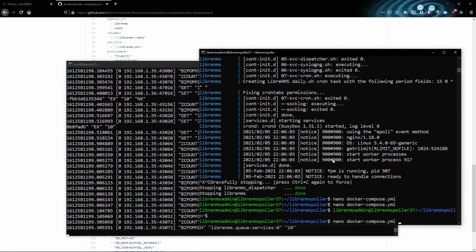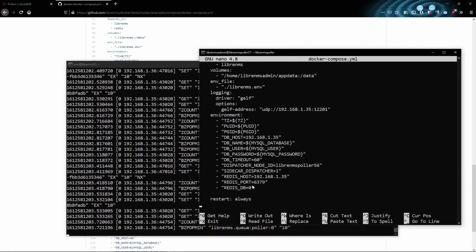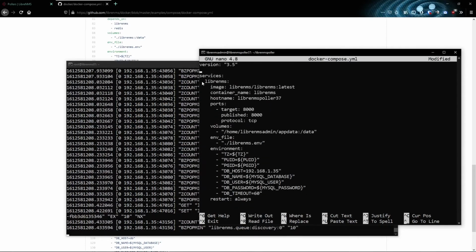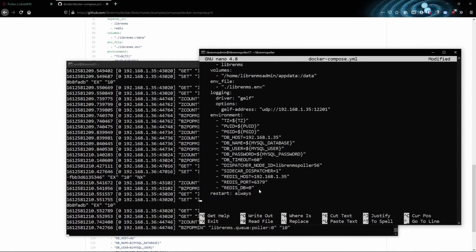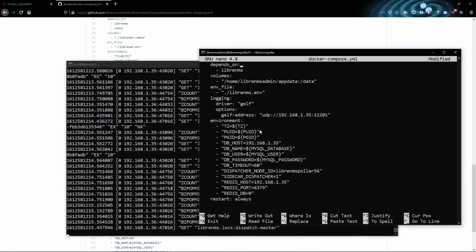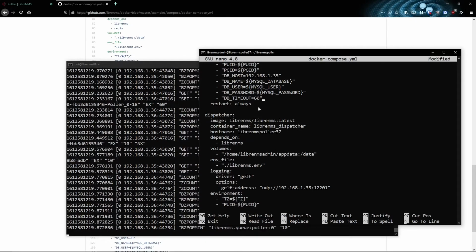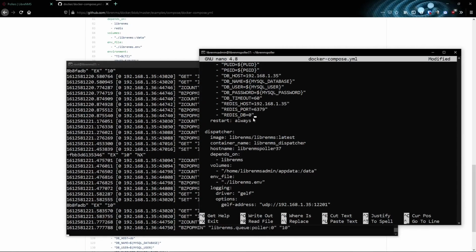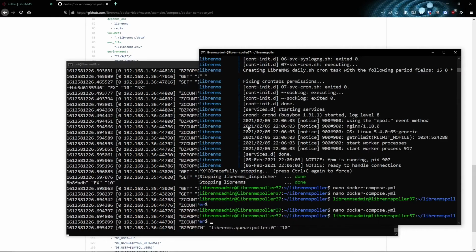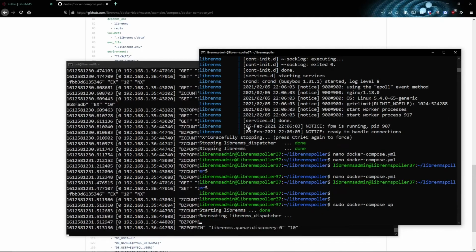Okay, I found an issue with my Docker Compose file here. When I had this Redis server in here, I actually need it under the dispatcher container and the LibreNMS container. I only had it under this one here, because that's kind of what the docs lead you to believe, but it didn't work, and I tried it just up here and removed it down there, and it still doesn't work, so it looks like you need it in both places here, so just make sure you have that information in both places. So now let's go ahead and save this, and let's do Docker Compose up.